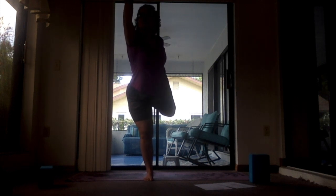And I start here. And once you can maintain this pose without falling, then I turn the arm up, the palm toward me. This is dancer pose. And hold it as long as you can, feeling your strength and your power radiating outward. And feel the empowerment of being able to hold this pose for even a small part of the time.